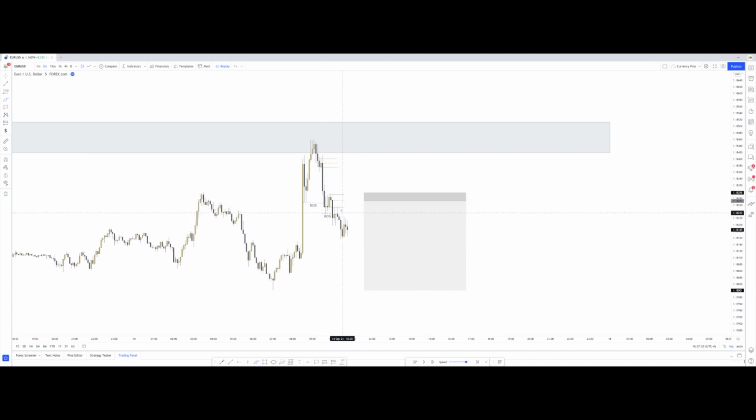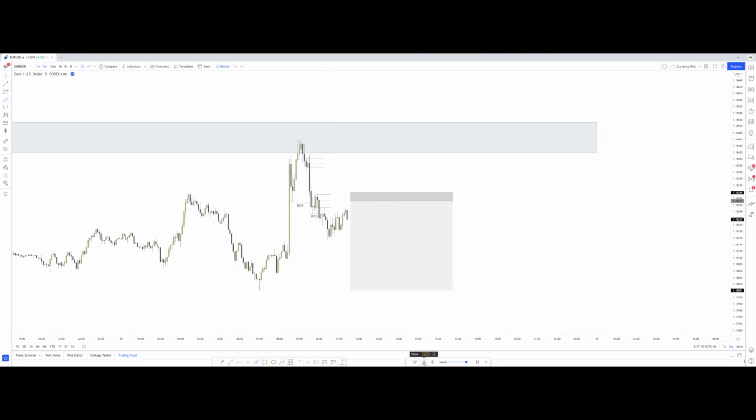So no, I wouldn't be targeting this as an order block, even though it broke structure here. That is a valid break of structure, but I'm not going to be targeting this as an order block. It's too close to my actual point of interest, and we still have this potential point of interest up here. Okay, so let's play price forward.